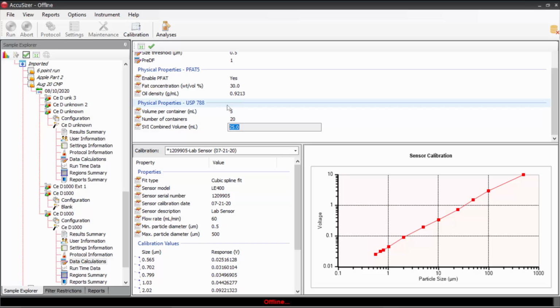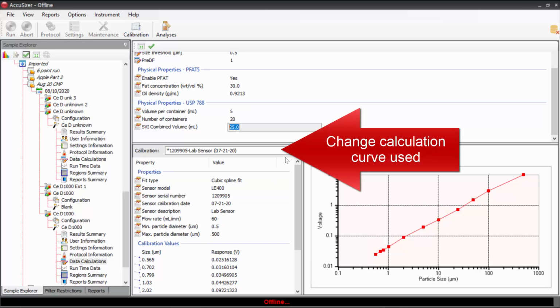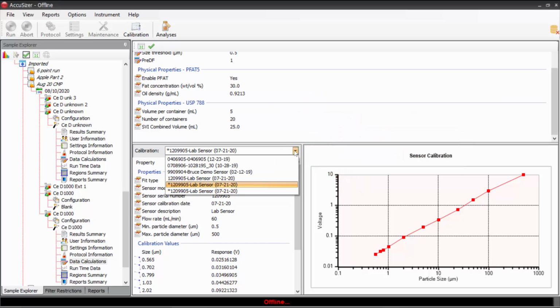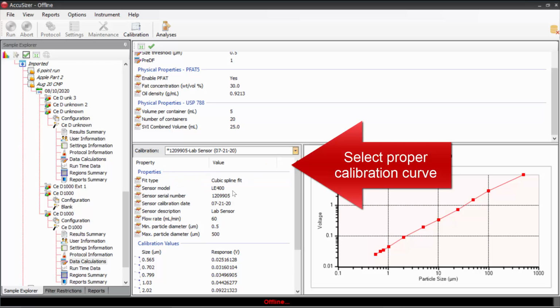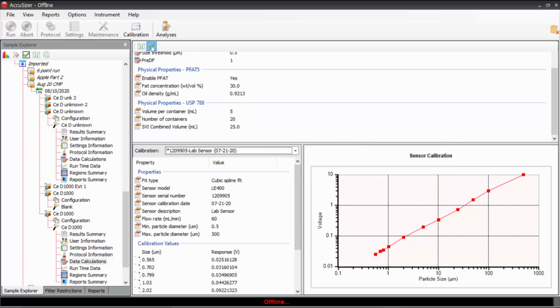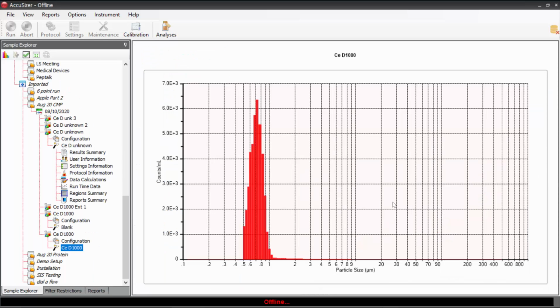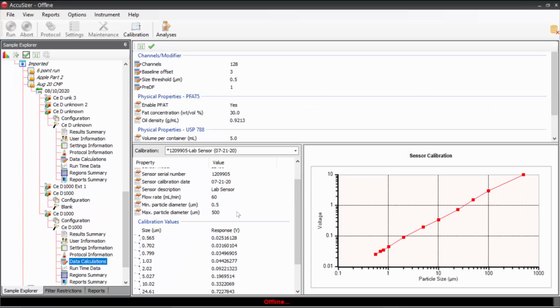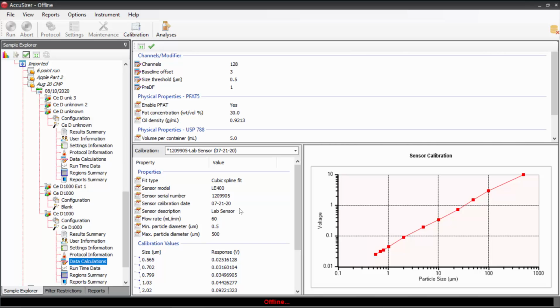The last thing we can do here in data calculations is make an alteration to the calibration curve. Here we see the calibration curve that was used for the result we have currently looked at. If we made a mistake and perhaps we used an older calibration curve, we could come in here and update the calibration curve, and then click check OK. And now when we look at the result again, this calculation will be based on the new and hopefully proper calibration curve. We see down here the details of the calibration curve if we're trying to sort out if there was an error or not.